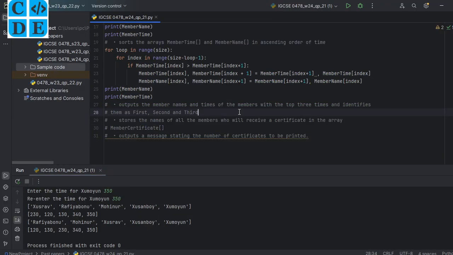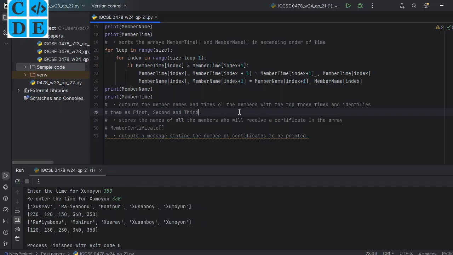All right, so I'll put the members' names and times of the members with the top 3 times and identify them as first, second, and third. So the idea is that you pick the highest time and display that as first, the second highest as second, and the third highest as third.